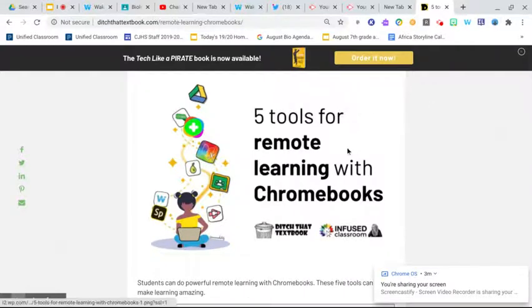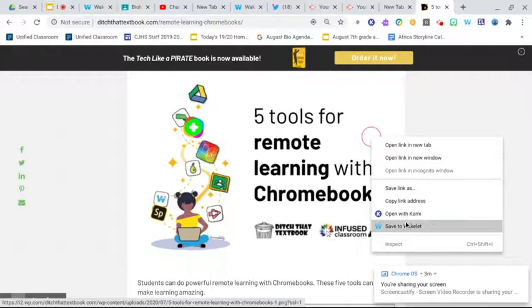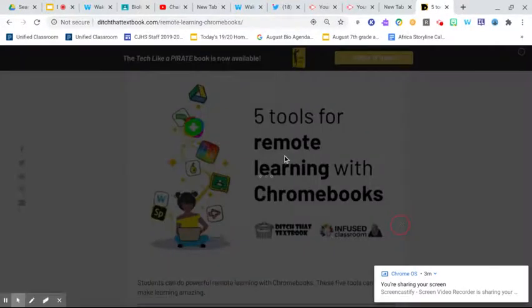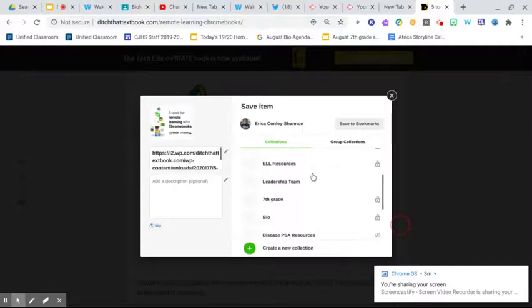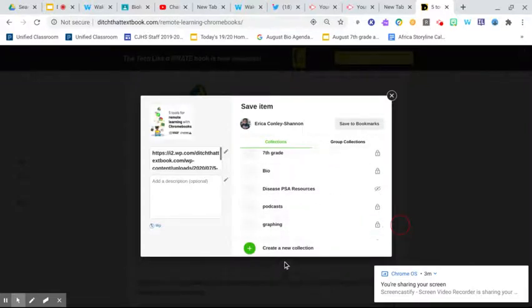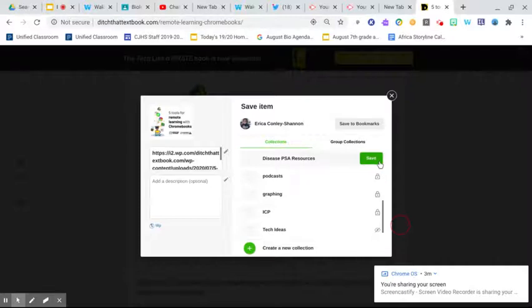So if that's the case, what I can do is right click it, and notice it shows right here, save to Wakelet. I then click on that and it will take me to all of my collections, or I can create a new collection. I can add a description, etc. I can have these as private, which are these locked ones. I can set them as unlisted, where I can share a link with others, but it doesn't show up in the public domain, or I can set it to public and anyone on Wakelet can see it.